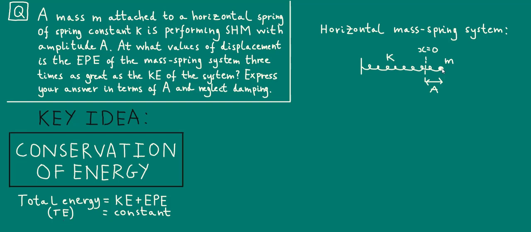When the mass is at maximum displacement, we know that the elastic potential energy will be a maximum and that the kinetic energy will be zero since the mass will have come to instantaneous rest. We can show this on a graph of energy versus displacement, where we've shown the two different energy stores in different colors. So black for kinetic energy and purple for elastic potential energy.